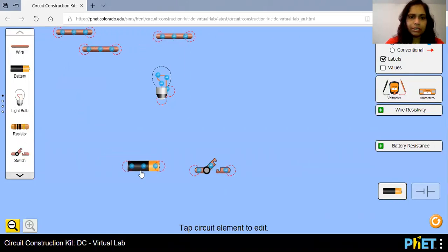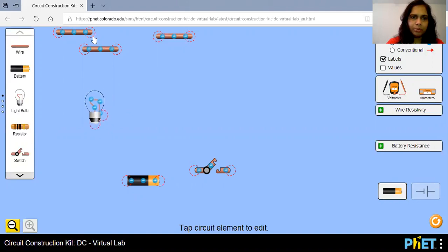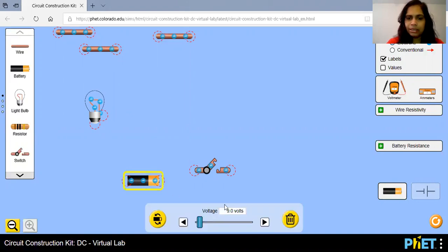Let's say I want to construct a simple circuit here using just one bulb and a couple of wires. You may rotate it or move it to wherever you want the bulb to be. And then this is the battery. If you want to change the battery voltage, you just click on it and you will see a place where you can vary the voltage. Let's say I want 40, 50, 100 volts, you just scroll it down or move it, right? So you can increase or decrease the voltage of the battery. Let's say 9 volts.